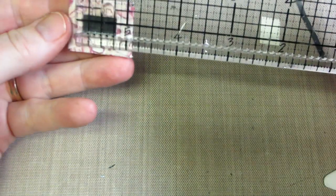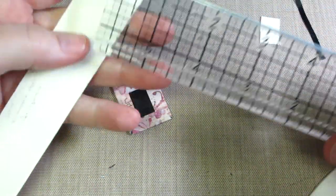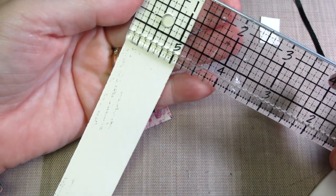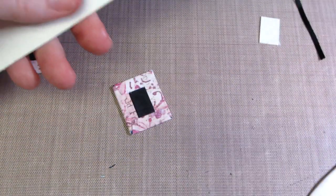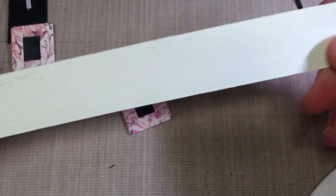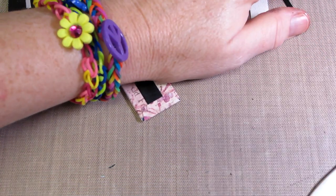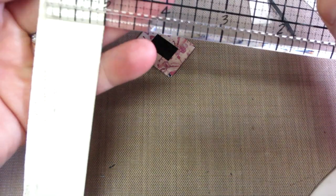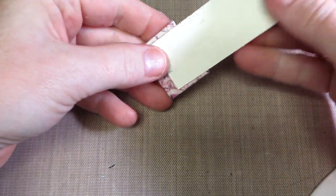The next step is making your pages. For this one — which is an inch and a quarter by an inch — you make your page piece as a strip. Leah had done hers 10 inches long; she originally did 12 inches which just makes more pages. Since I had already cut a big sheet into 10-inch strips, I'm going with that. So you cut a strip 10 inches by — let me see — one inch wide.